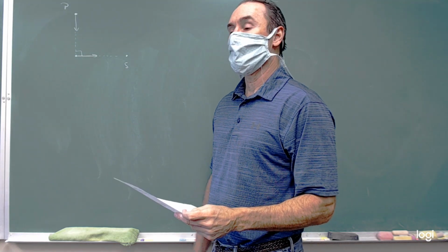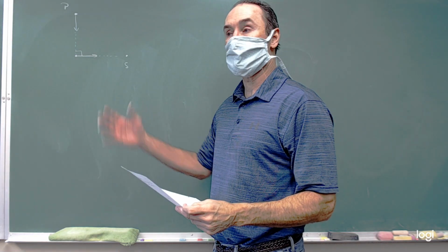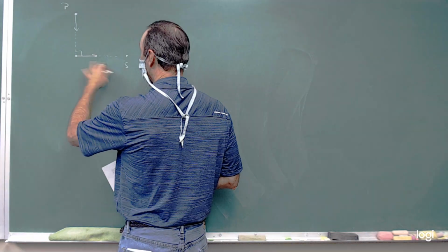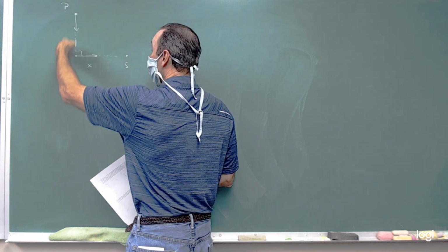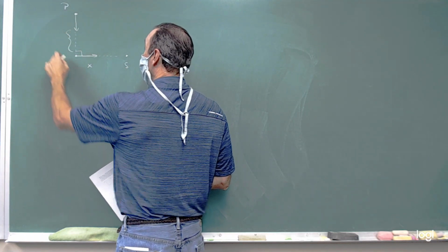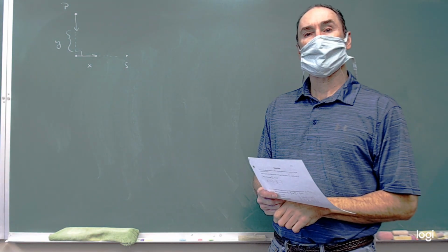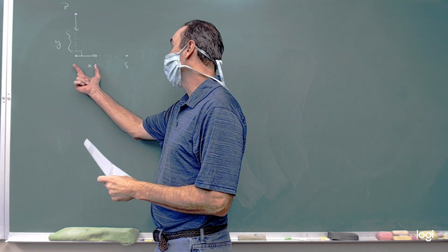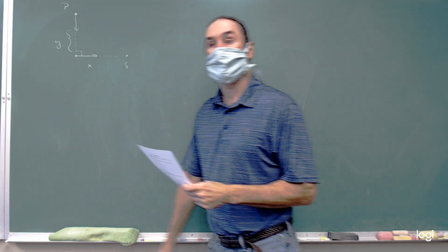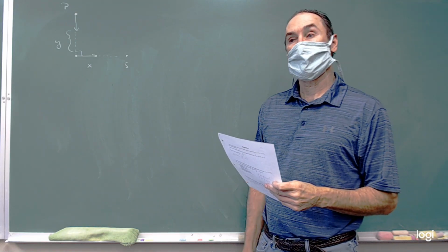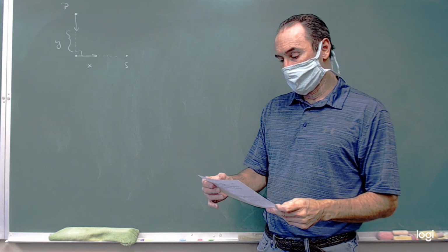So let's give some variables that we're going to put in here in this police chase. It kind of looks like an XY axis. So let's say this speeding car, its distance is going to be X. And the police cruiser, its distance from the intersection is going to be Y. So the X is the distance the speeding car is from that intersection going east. And the Y is the distance the police cruiser is from the intersection, and it's going south. It's north of the intersection, but it's moving south.